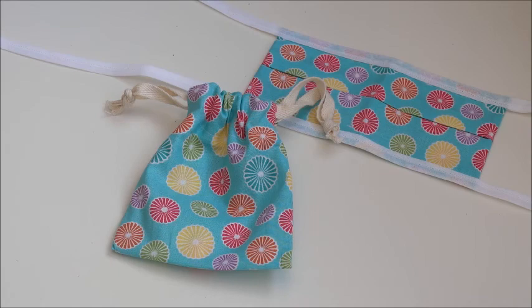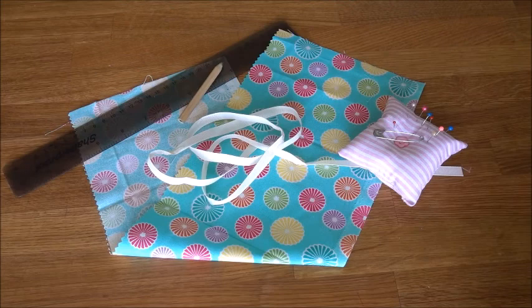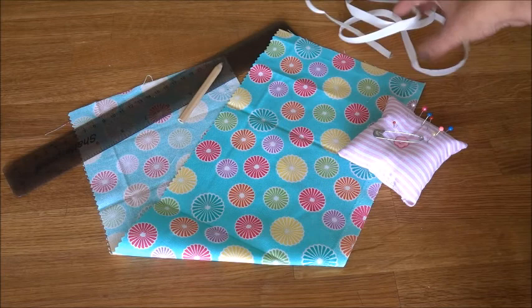Now what you will need is a piece of fabric 6 inches by 17 inches long, some ribbon or some string, a ruler and a pencil, some pins and a safety pin.